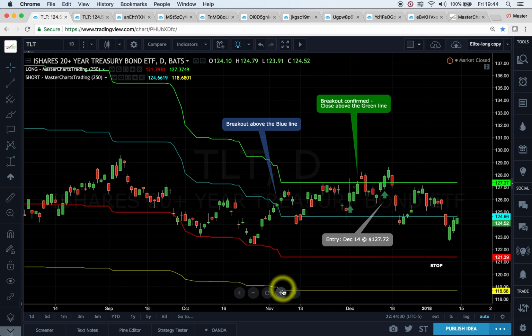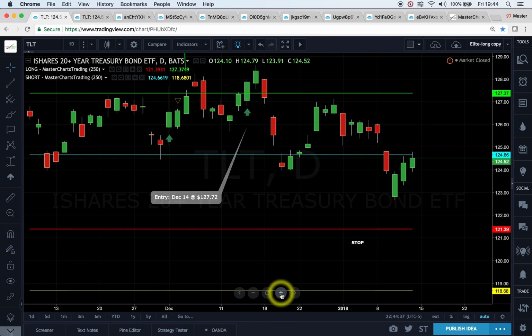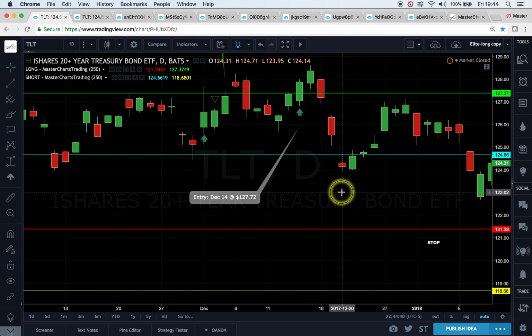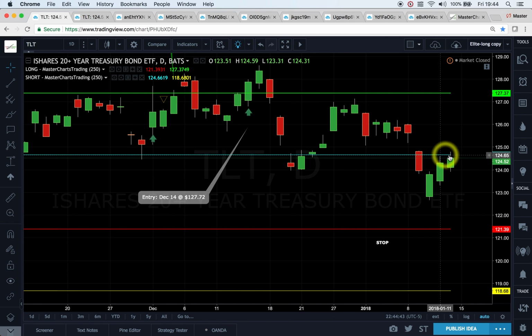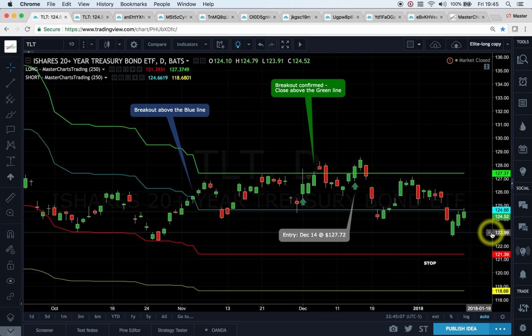Now, I am concerned about this because of the latest price action, and I'm zooming into this price action so you can see what I'm talking about. Notice how the price came up to this blue line and kind of sold off below it. This possibly indicates that we have a resistance up here. And if indeed we have resistance, then especially if we close below this red line, I'll be more and more reluctant to be buying this. I would be more likely to just avoid it or possibly short it.